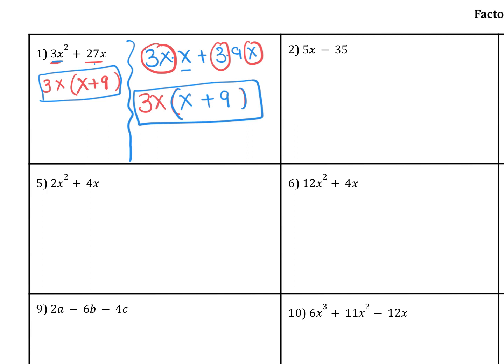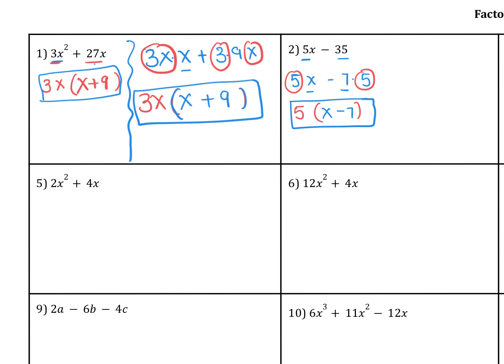Next, if you want to try a different one, like let's say this is the number you want to try. This question number 2, you're going to make the prime factors for 5x. So 5 is already a prime factor because you cannot break it anymore. So you just write 5 times x. But we can break 35 as 7 times 5. Now you circle the one that is common, factor it out, and the leftover, which is x and 7, stays inside. So this is a factoring of a binomial using GCF.